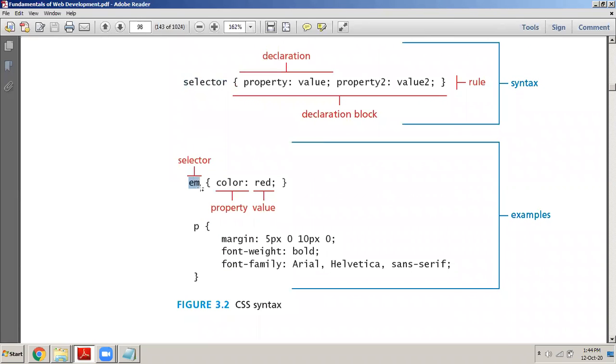Remember that here, whatever you write, right now it is tags only. You can see EM is a tag, P is a tag, but it is not necessary that always here you mention the tag. It is not necessary that here what you mention is always tags. Then you'll ask me, sir, if you don't mention tags here, then what else do you mention here? We can mention a class here. A class. What is the meaning of a class? We can define a style and we can name it. We can give it a name called a class.